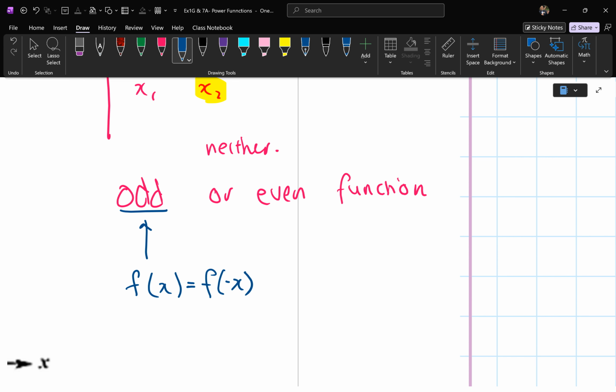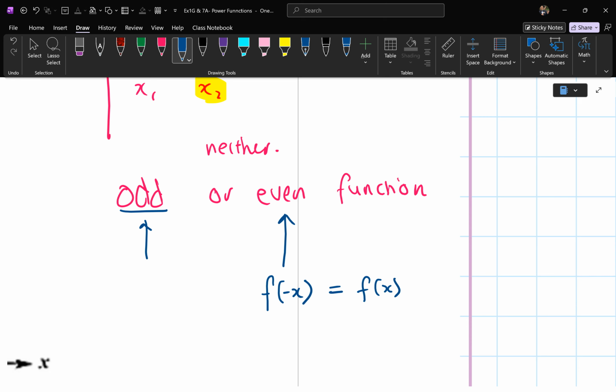So what it's trying to say, okay, now I'm going to rewrite this just because the way you're reading it, I'm going to explain what it means. What you just described is if I sub in a negative value into the function, if it ends up being exactly the same as the original function, this is called even. Here's an example.